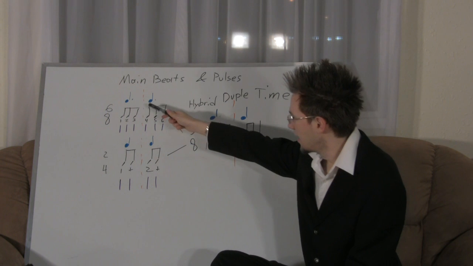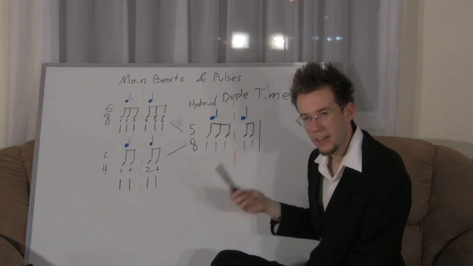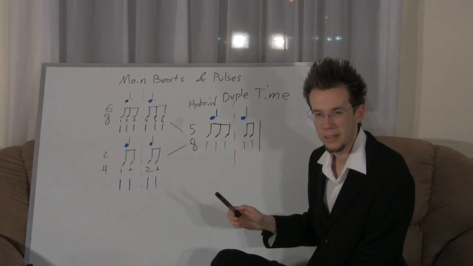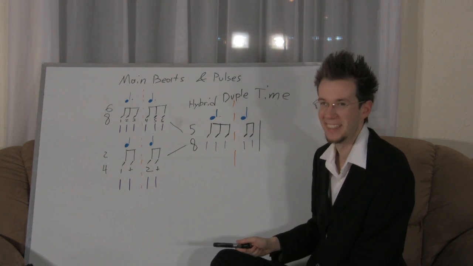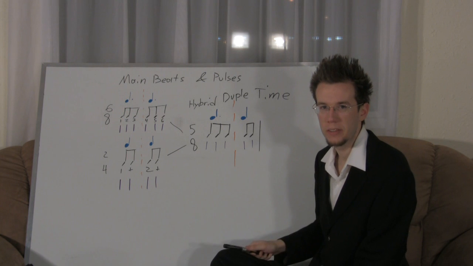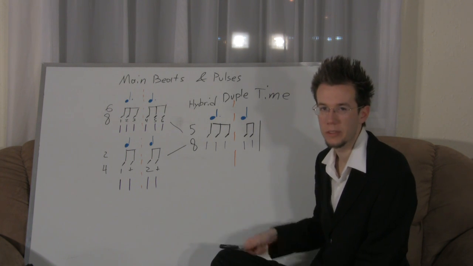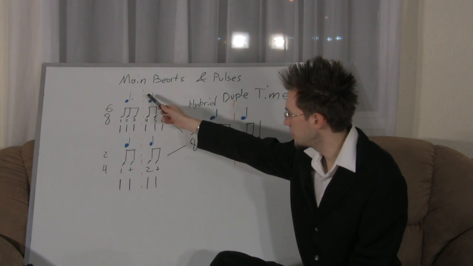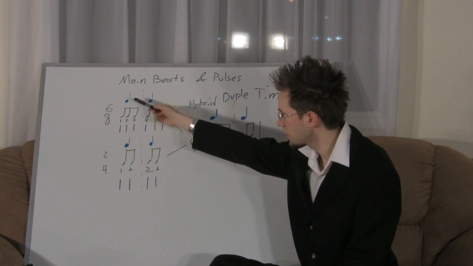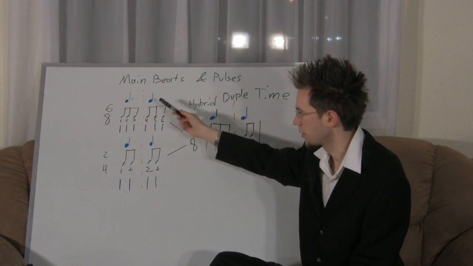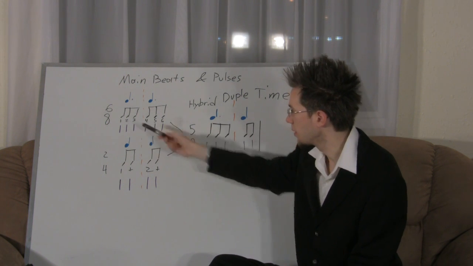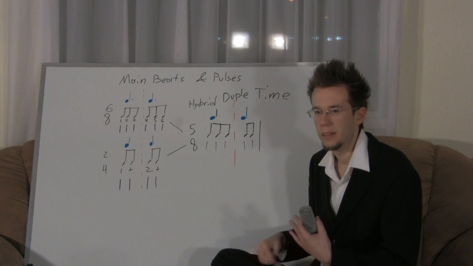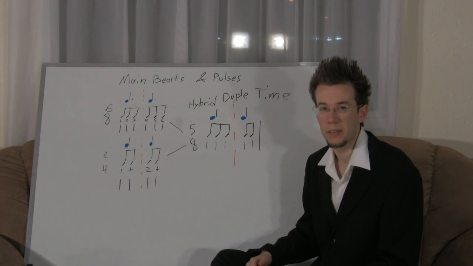So I think I kind of showed you the main beat. If I was hitting my leg again, I could go 1, 2, 3, 4, 5, 6, 1, 2, 3, 4, 5, 6. So the main beat is the grouping. So 1, 2, 3, and the next grouping is 1, 2, 3, or 4, 5, 6. And so each eighth note there is the pulse, or it's going to be one part of that grouping. Okay?